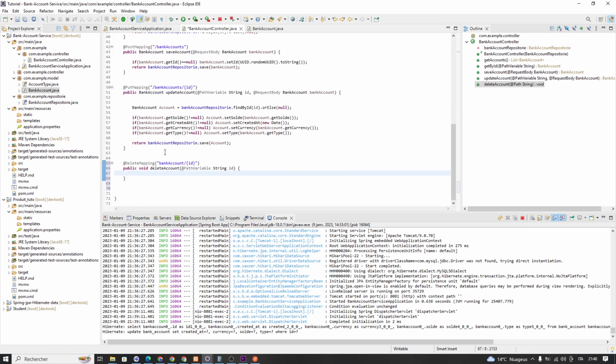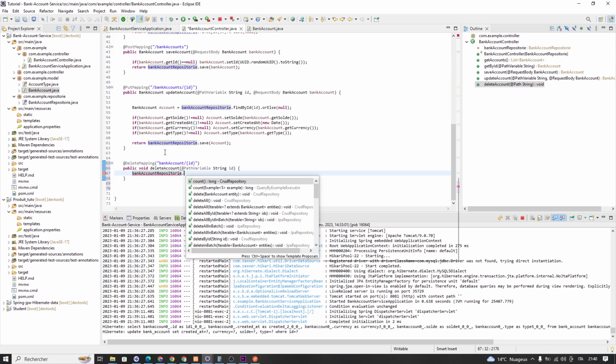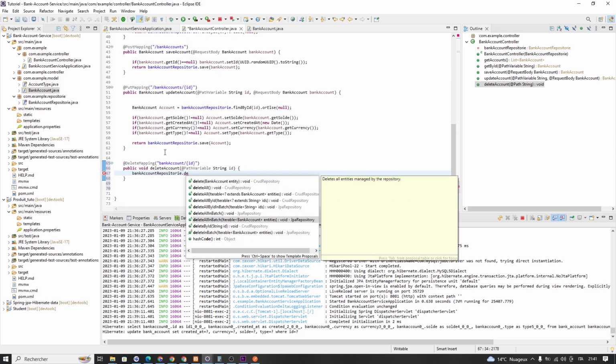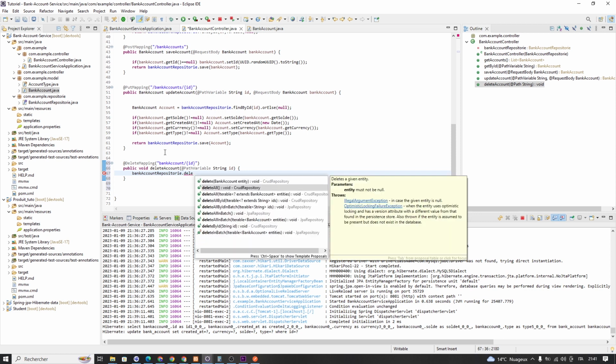So directly I do bank accounts repository delete by ID, not this.